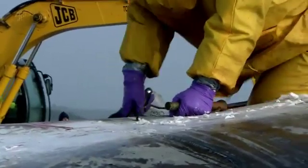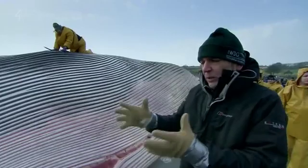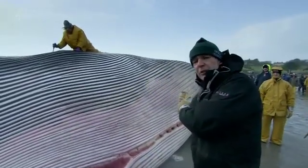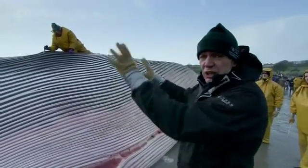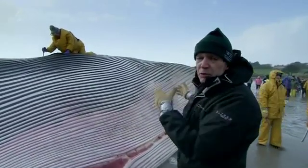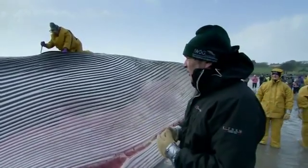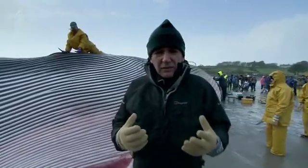Joy's got the most dodgy job at the moment. She's trying to balance on a very slippery whale. She's cutting through the blubber from front to back, back to front, all the way around, so we end up with one big sheet of blubber that hopefully we can just peel off from the underside like a banana skin, and that'll give us access here to the thorax with the heart and the lungs in it, and then further back into the abdomen for all the abdominal organs like the digestive system, the kidneys, the genitals and so on. The smell is absolutely unbelievable.